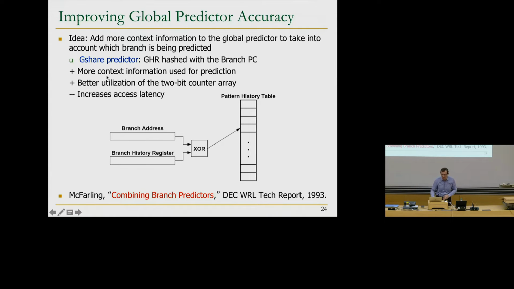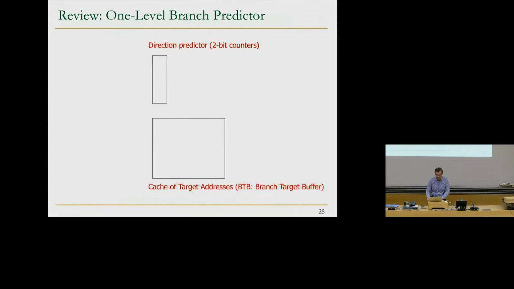You can add even more context. I mean, you can use other values that you have in the program, for example, to index your branch predictor to get better prediction accuracy. But of course, then it becomes more complicated. What do you actually add becomes difficult, and I'll leave it there. This is an example place where maybe more machine learning techniques can be more useful going into the future.